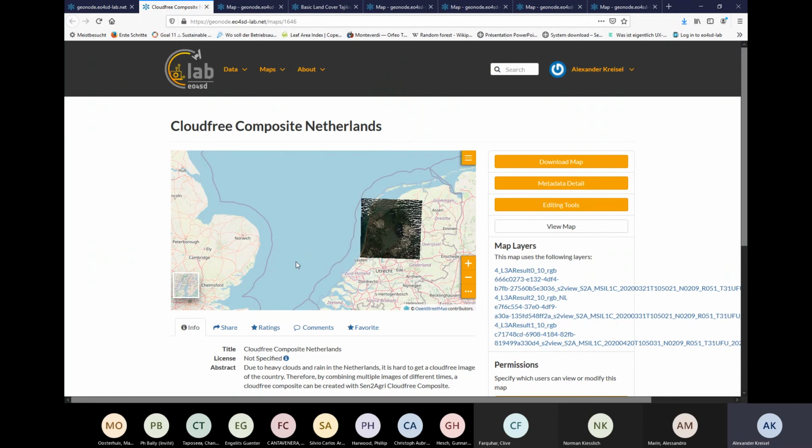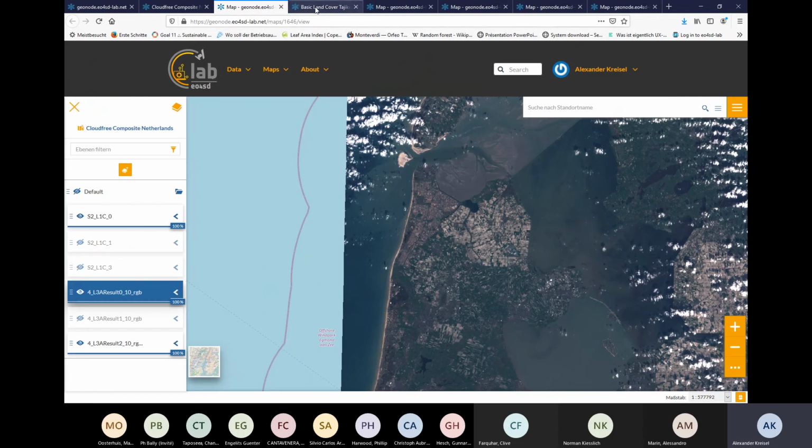I have an example from the Netherlands there. You might need a true color image of an area you're interested in to, for example, see the extent of agricultural fields, or to have a time series of a motorway construction, for example, in Brazil.